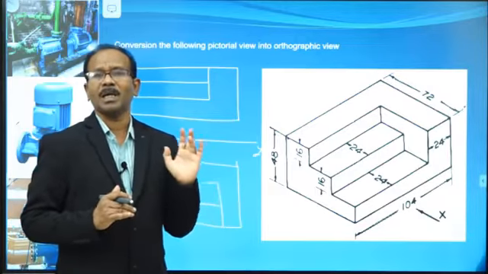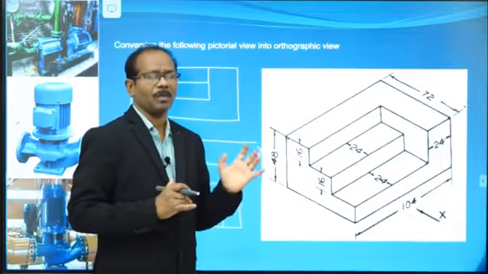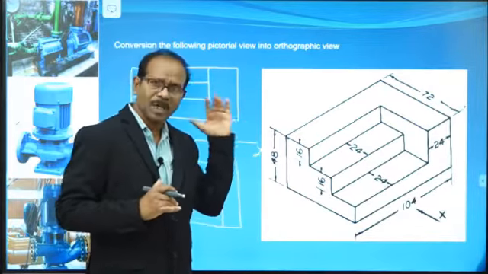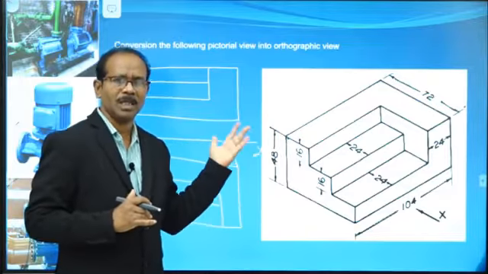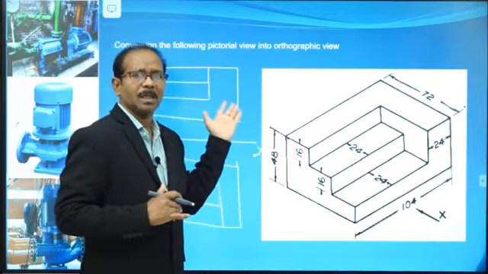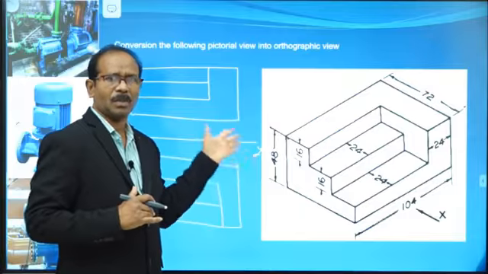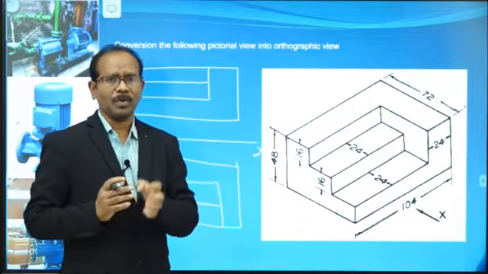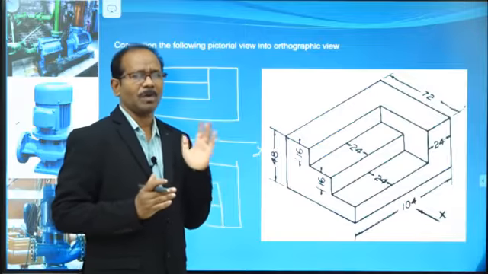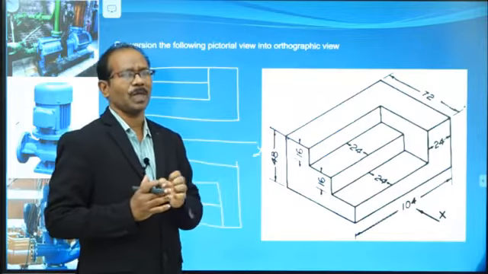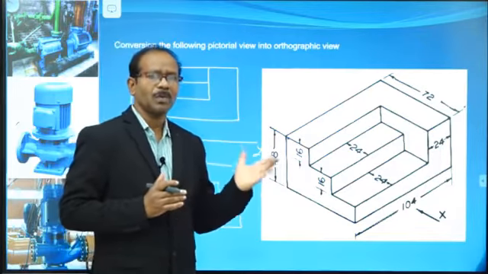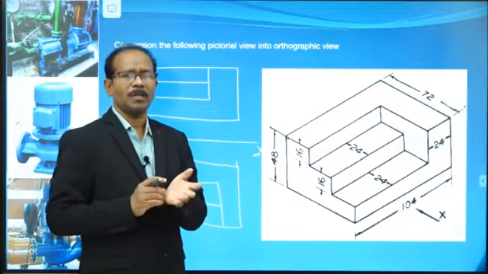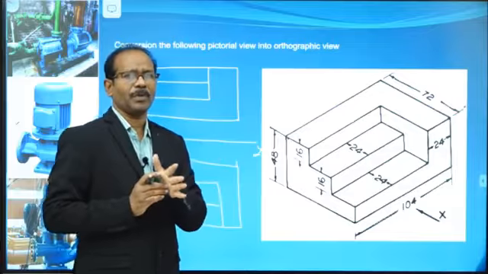Just observation is required. Observe the diagram. What is looking in the front view? What is looking in the top view? In a similar way, arrange all these components based on the X, Y reference planes. So this is about orthographic views. Draw the front view and top view, known as pictorial views. Isometric view is converted into orthographic views.